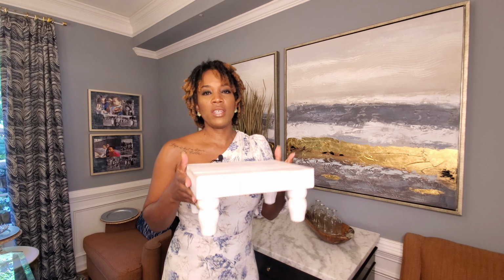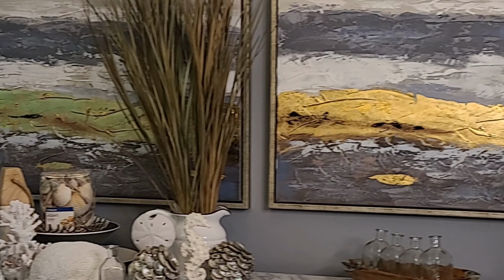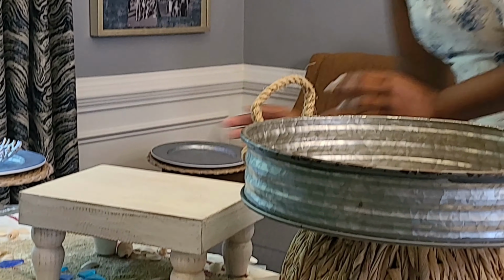Okay, and then I have another riser that I'm gonna use, and we're gonna sit this on the table, and we're going to set a serving dish on there just to create variations of height. That's one thing that you wanna do when you are entertaining. You wanna make sure that you have different height variations.